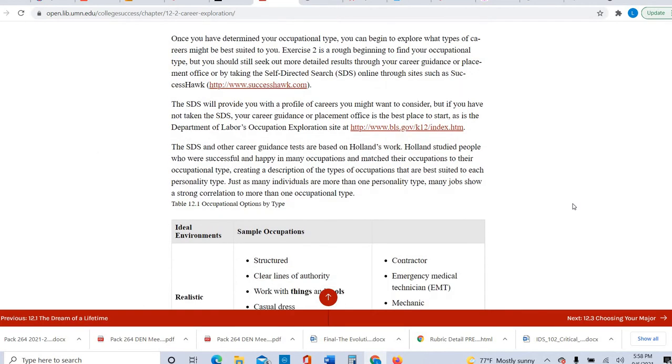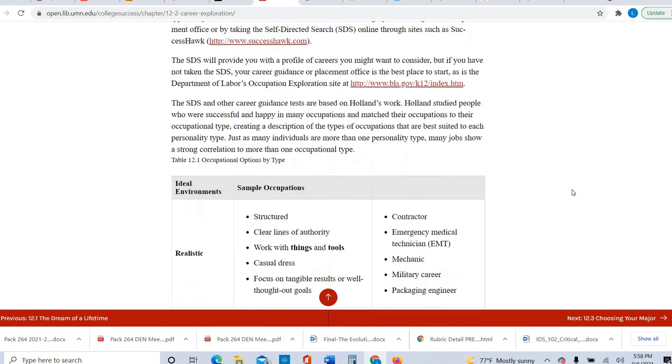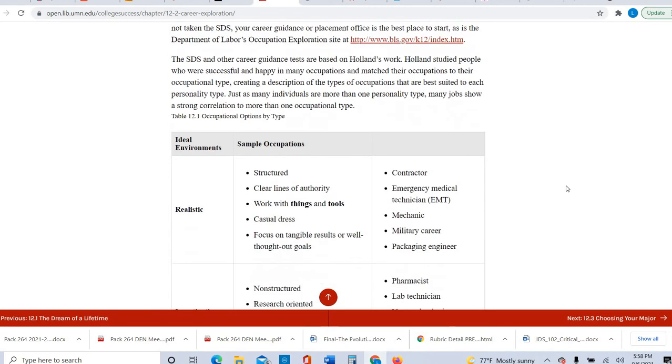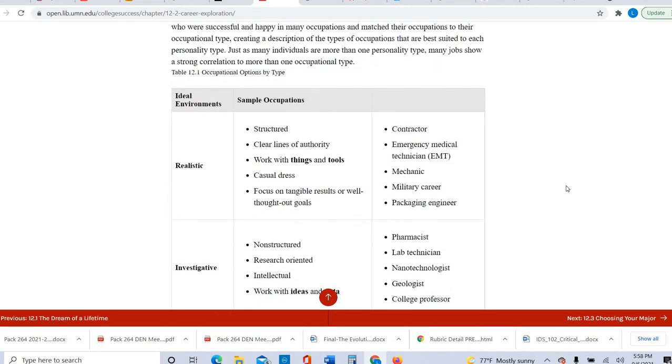Know what you need to do, know your salary, know what's expected in the field if you're not already declared. If you're declared, hopefully you already know this stuff, but it's not hurtful to look again. I've had students in the past say, oh, I want to be a nurse, I want to get my LPN because I want to make $80,000 a year. And then they're really shocked when they find out that you're not going to make that kind of money as an LPN. You've got quite a few more years, probably all the way up to your RN, before you can even start seeing that kind of money in your career.